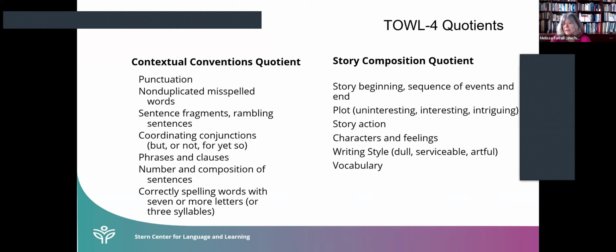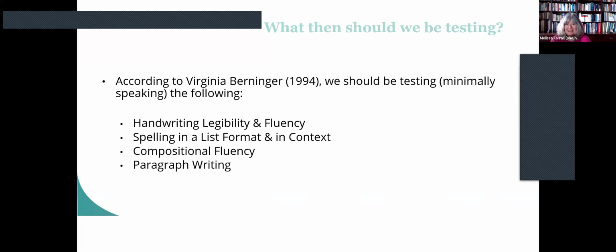And nowhere in the test of written language do we look at handwriting. And nowhere in the test of language do we look at writing fluency. So what's the thing? The thing is that research tells us that the ability to write the alphabet with ease and accuracy and fluency in first grade is highly predictive of future writing skill. So kids who can write their alphabet and form their letters easily and quickly and accurately, all those good things, essentially become better writers than kids who do not.